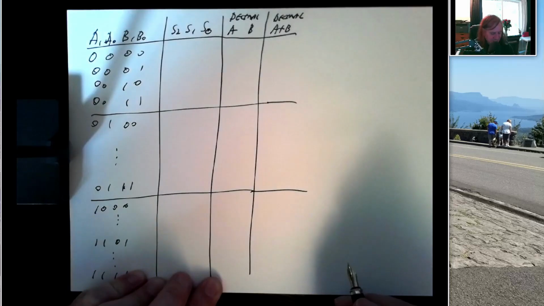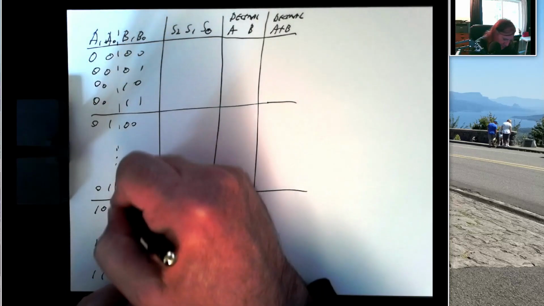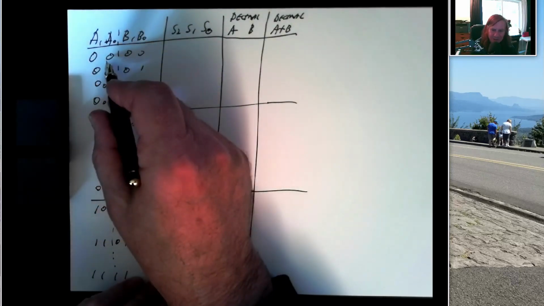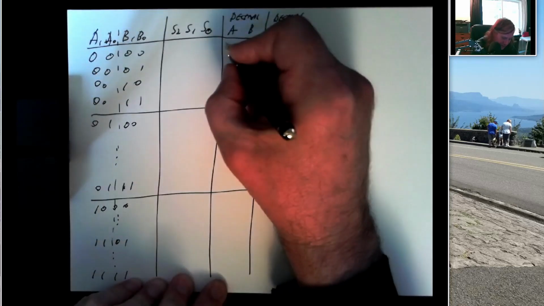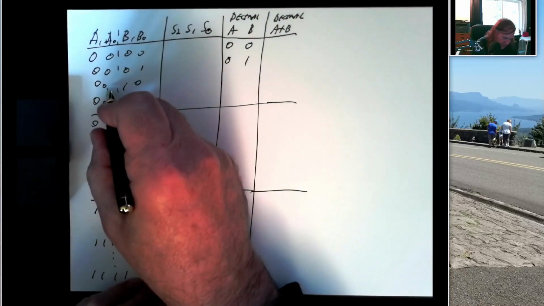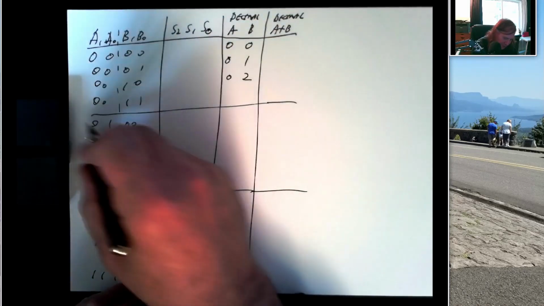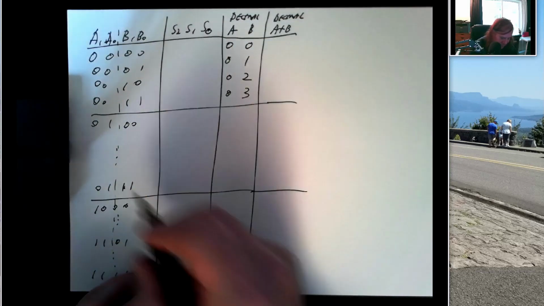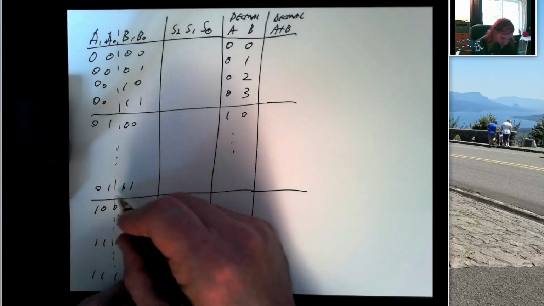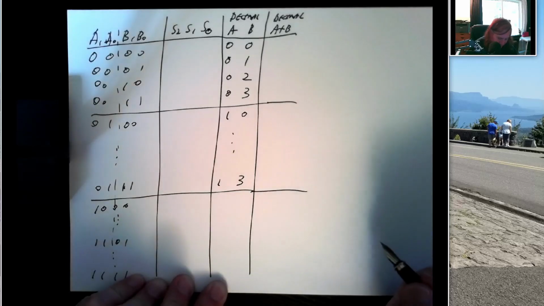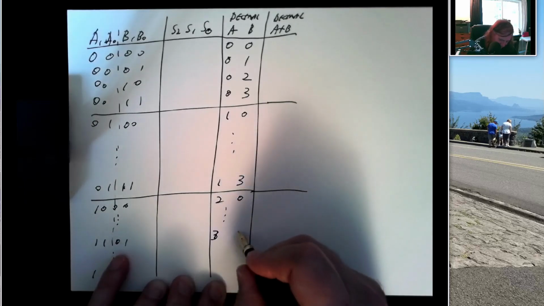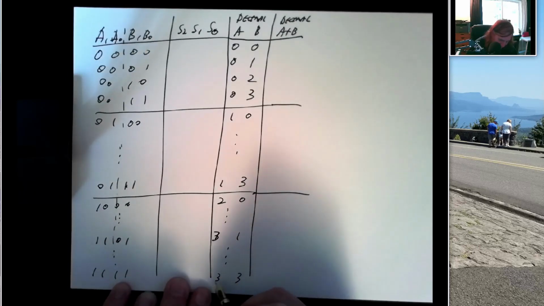Because we're doing addition, right? So if we sort of break our input up into 2 pieces, each input corresponds to a certain value of A and a certain value of B. So this first row, A is the number 0, B is the number 0. The second row, A is 0, B is a 1. Here A is 0, B is a 2. Here A is 0 and B is a 3. In this row, A is a 1 and B is a 0. In this row down here, A is a 1, B is a 3. Here A is a 2, B is a 0. Here A is a 3, and B is a 1. And here A and B are both 3.